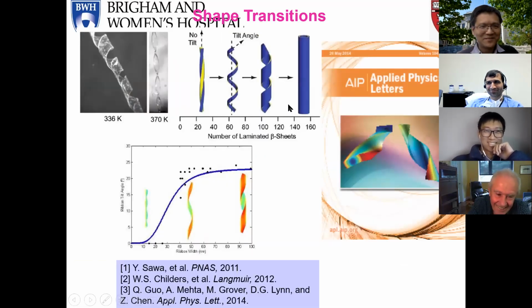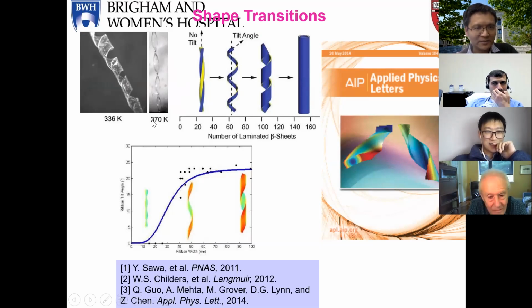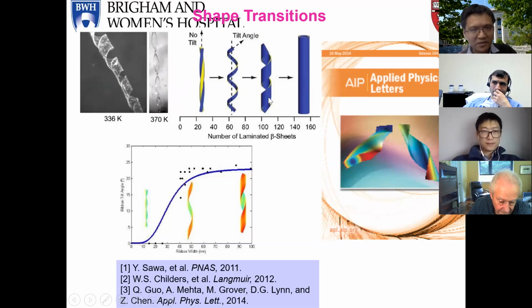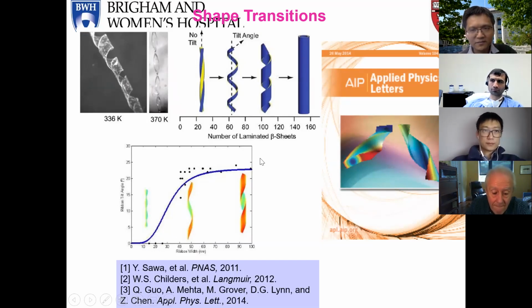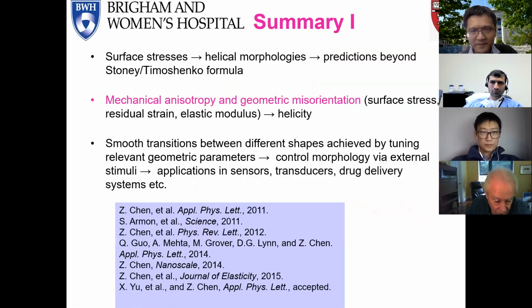This type of transition from a purely twisted ribbon to a cylindrical helical ribbon actually occurs in a wide variety of physical systems, including liquid crystal elastomers when the temperature changes, or Alzheimer-related peptides when the dimensions change. It goes from a purely twisted ribbon to a cylindrical helical ribbon, and then to a tubular structure. This shows the agreement between the theoretical prediction and the dots from the experiments by our collaborators at Emory and Georgia Tech.